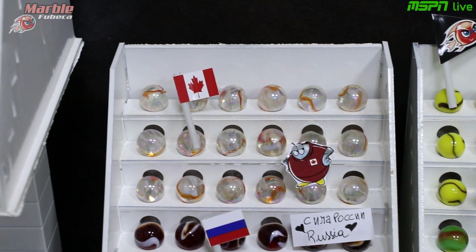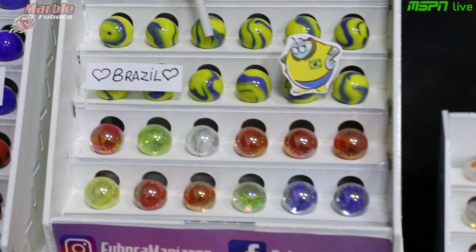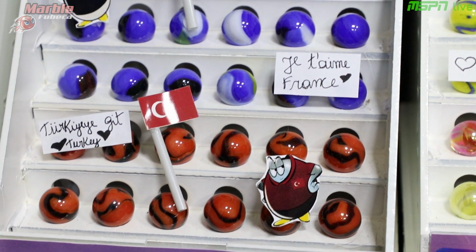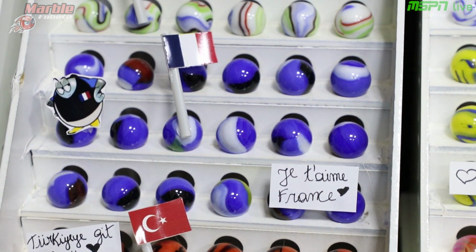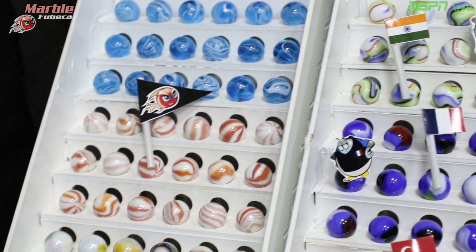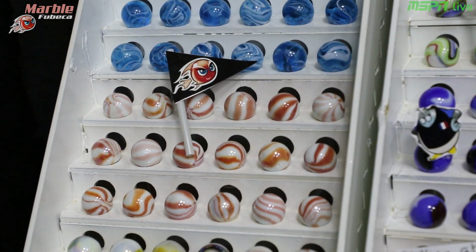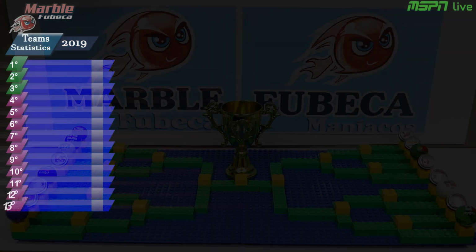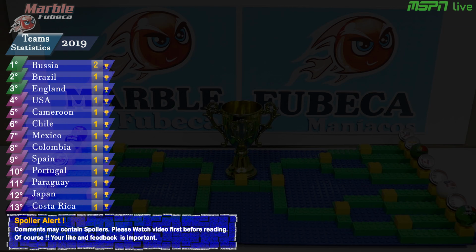This is again tournament style as you see some of the cheering squads. There is Brazil. France is right there in the middle of things. Very interesting and unique concept. It's a board that we've seen as you have a look at the 2019 team statistics with Russia, Brazil, and England right now in podium spots.